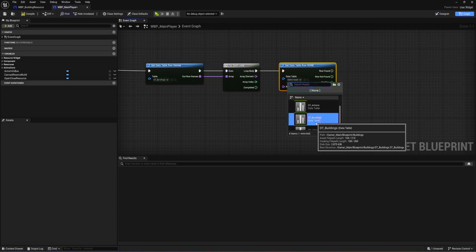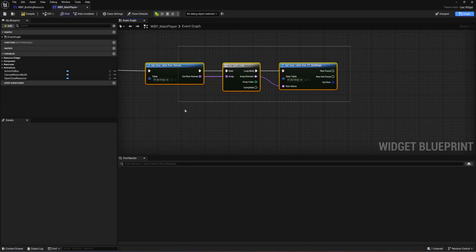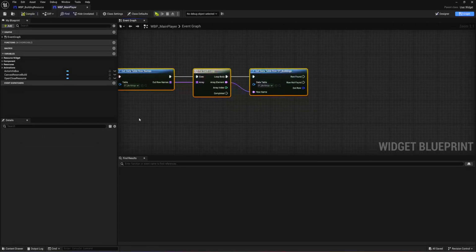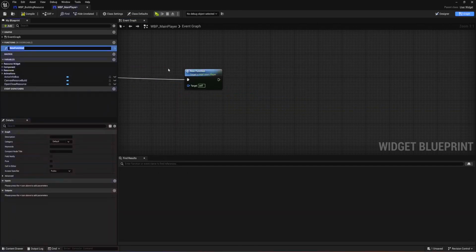And we also need to select the DT buildings and make sure you put this one right there. If you guys notice, we kind of already did this in the past, but right now we need to do it for all the resources as we load this. And one cool trick that I can show you here is that we can wrap this into a function, and we can just call it fn load building resources.